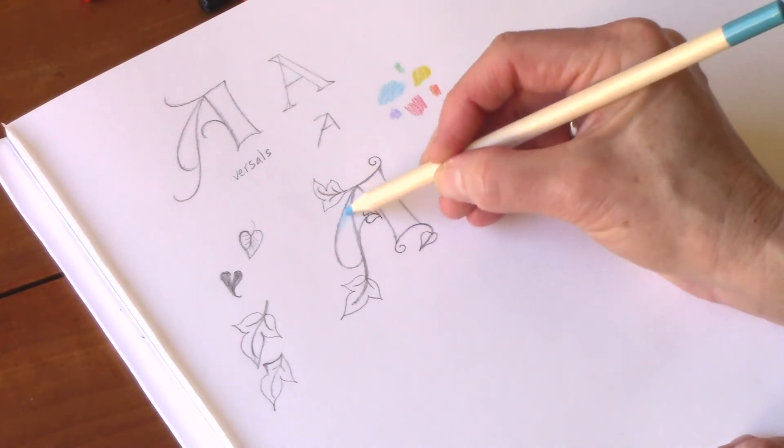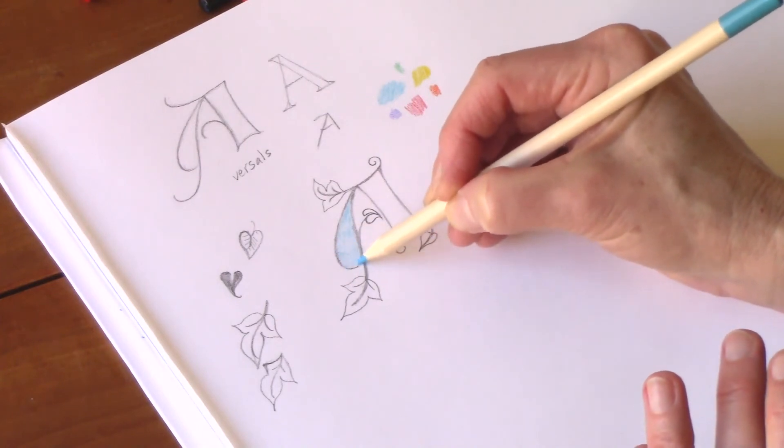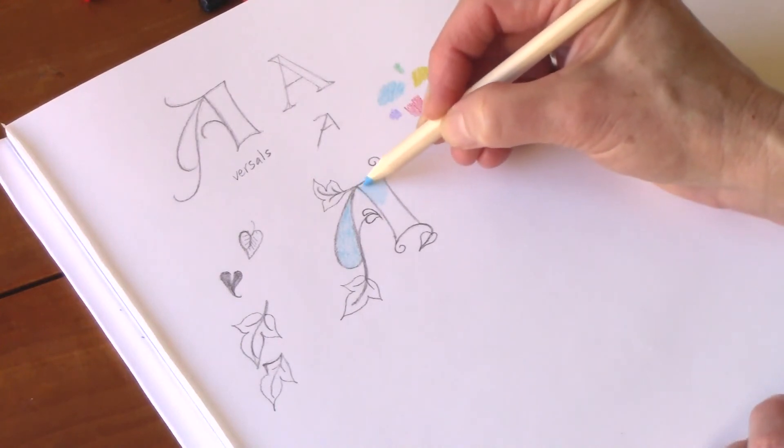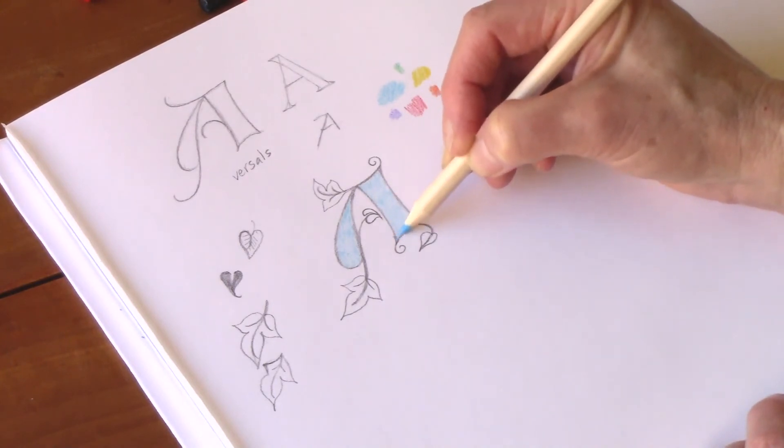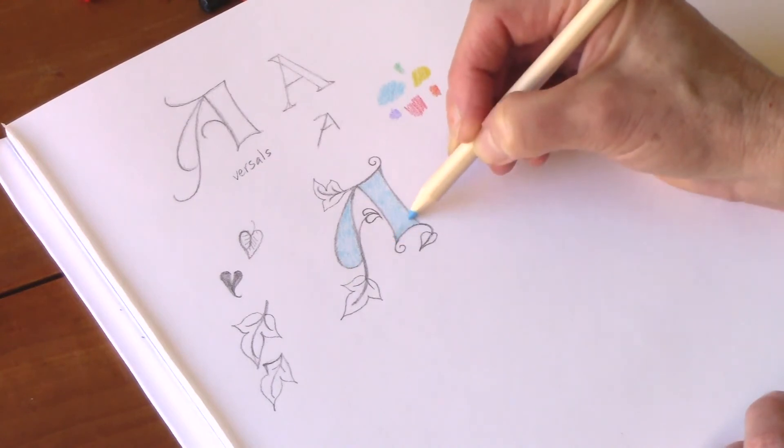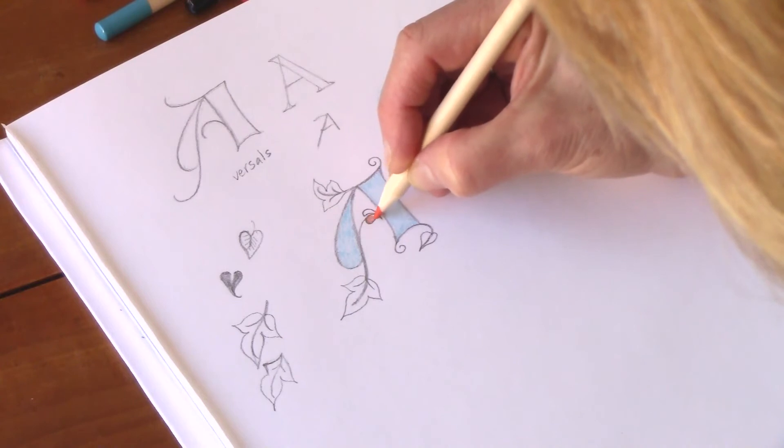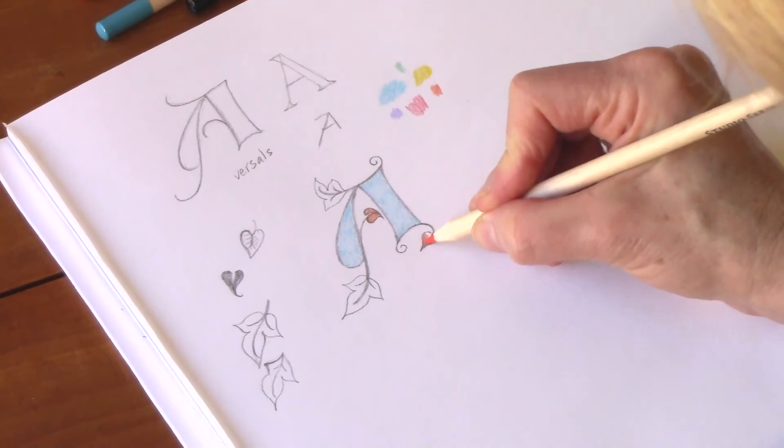So let's try that for this letter. I'm going to take the blue that I like and I'm going to color in. But lightly. I'm not pressing hard. I'll show you why later. I'm just doing a background color. Very, very pale on the two parts of my A. You could use different colors of blue. Dark, light, turquoise. There's so many blues. In our art school, we'll be using paints as well, gouaches. So then you'll have lots of possibilities of blues.